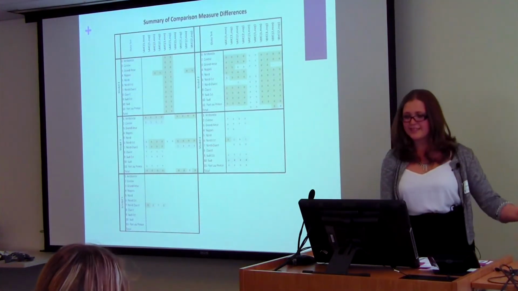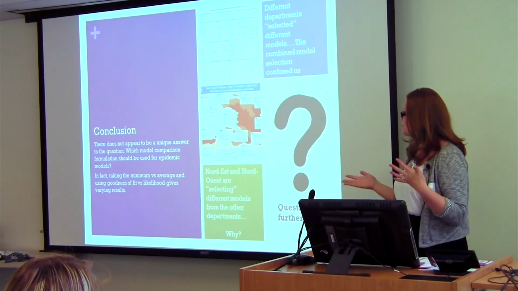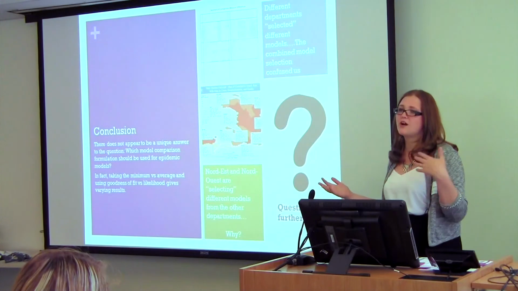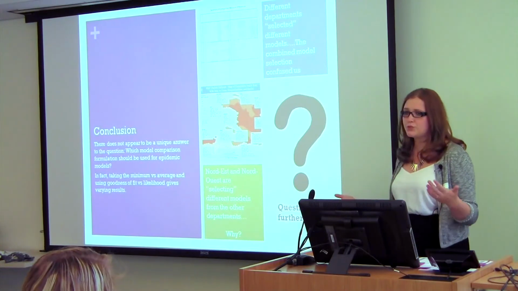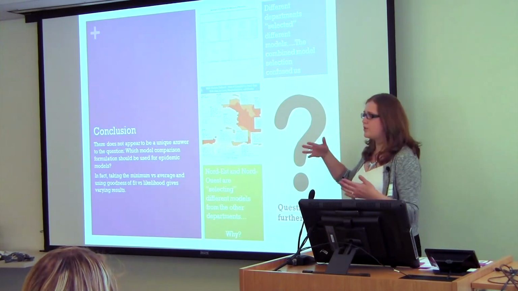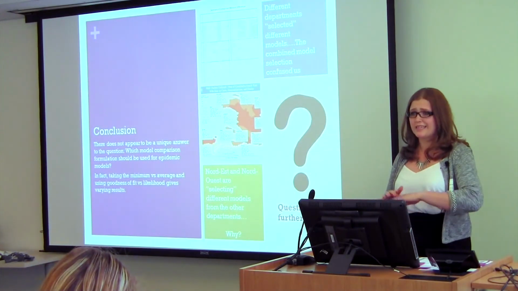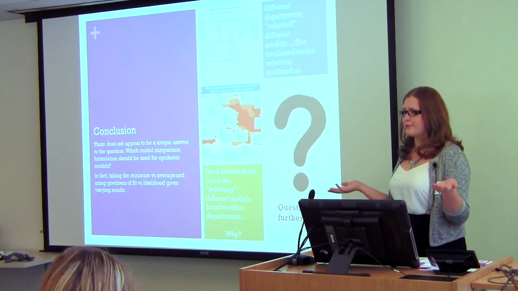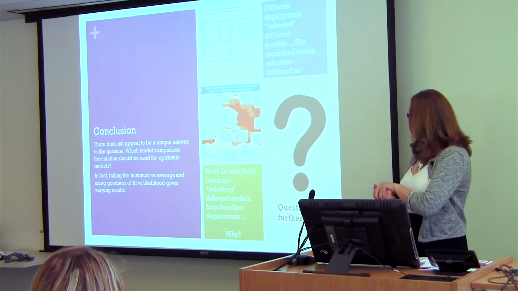This leads us to our conclusions: there's much to be understood here. Many of the people publishing this information don't have this statistical background, and unfortunately this may lead them down a path of choosing the wrong model. Another question is why, when we look at each department separately, they select one model, but when we combine them all together, it selects a different model. And as I mentioned earlier, in theory, AIC and BIC should be selecting the same thing, but they're not. These are some of our future directions and what we hope to study.